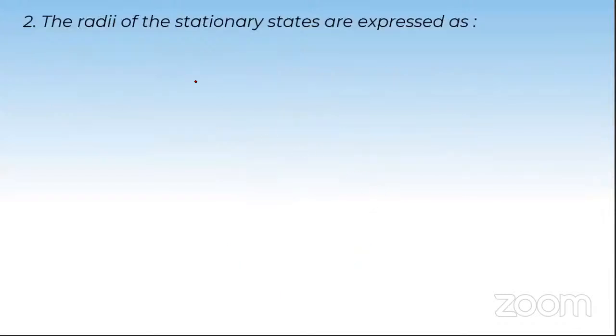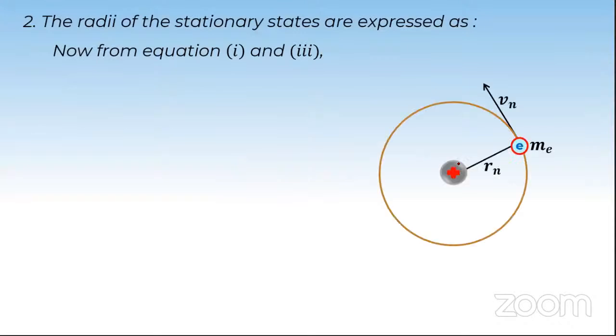So for that, what am I going to do? Very simple. We know that I'm taking the hydrogen atom. For simplicity, I'm taking the hydrogen atom. So let me take just the nucleus of the hydrogen atom, which is just one proton, and there is one electron, and it is rotating around this nucleus.